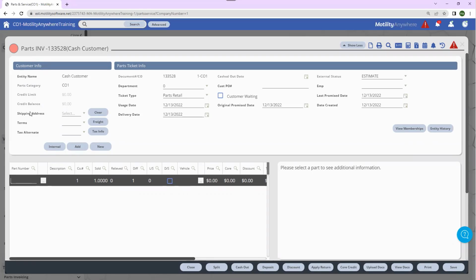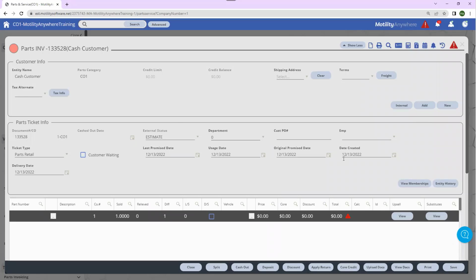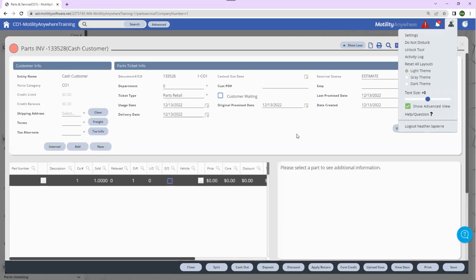You will see the customer information is now in the upper left. Now, if you open up the screen and it doesn't quite look like this at the top, I have what's called Advanced View turned on. I like it. It lays things out a little bit more in columns. If you do open up a record and it does not look like this, you can find the Advanced View checkbox over under the user icon. That's what it'll look like without the Advanced View on. And that's what it looks like with the Advanced View enabled.